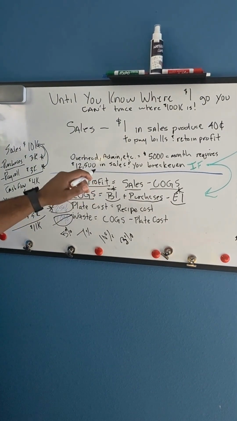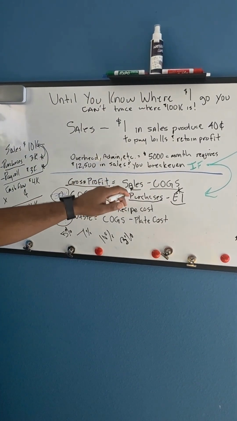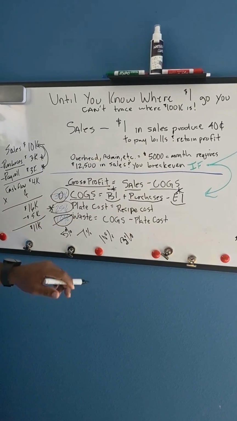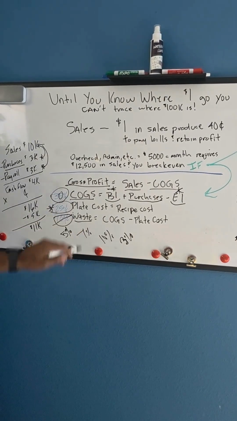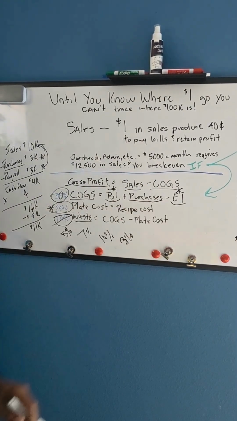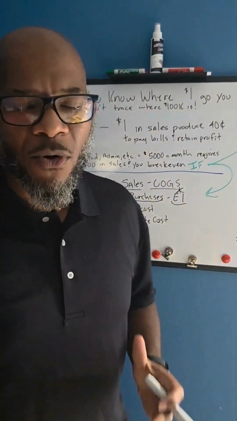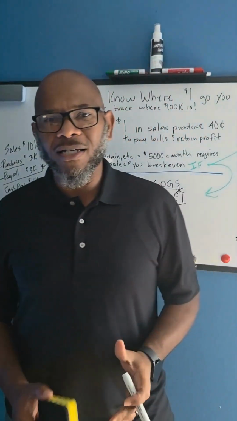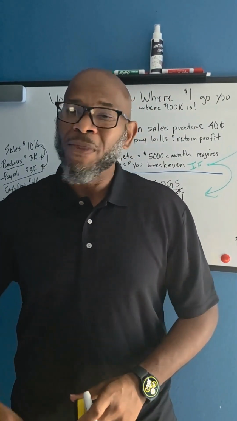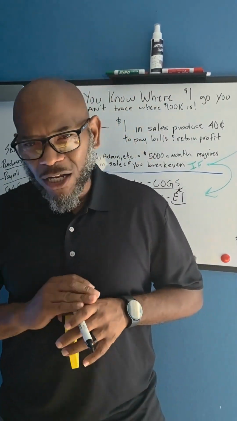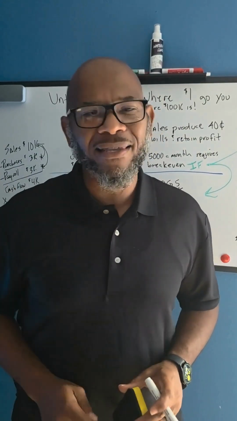You must track it. You must manage it. The way you do it is by understanding what your cost of goods is. To do that, you need to understand what your plate cost is. You need to be able to track your waste, and then you need to conduct periodic inventories. That's the proper way to figure out what my true cost of goods is and get out of the game of guessing. Because if you want to be profitable, you can't pretend. You can't simply go with the flow. You've got to put math to the numbers.